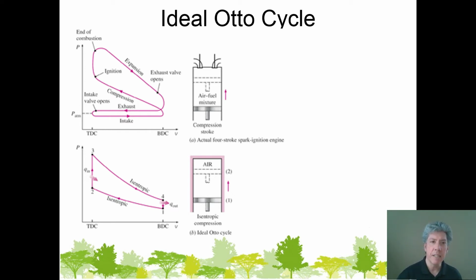Now in our idealized version of this process, look at the lower row. There's the move from state 1 to state 2, which is again a compression process where the piston is moving up, just compressing air, no air-fuel mixture here. But we're assuming that there's no heat transfer during this process. And so no heat transfer, the air is getting hotter, right, because we're putting work into it, its temperature is going up, we're increasing the energy in the air. But we're moving from state 1 at bottom dead center to state 2 at top dead center along an isentropic path. In other words, we're going to make this reversible.